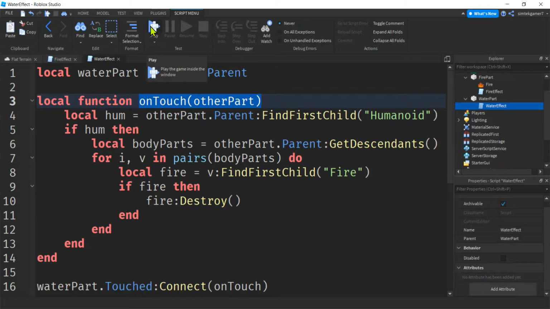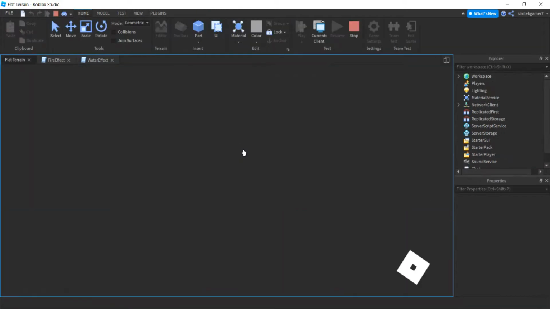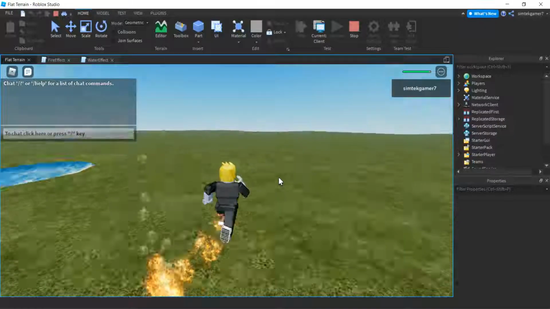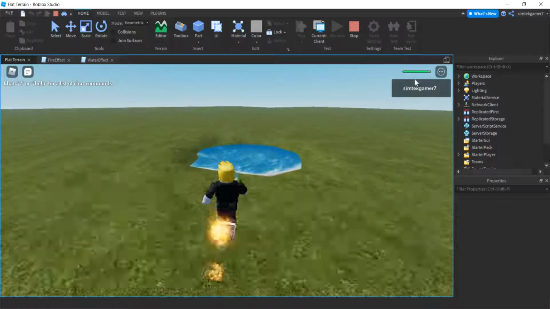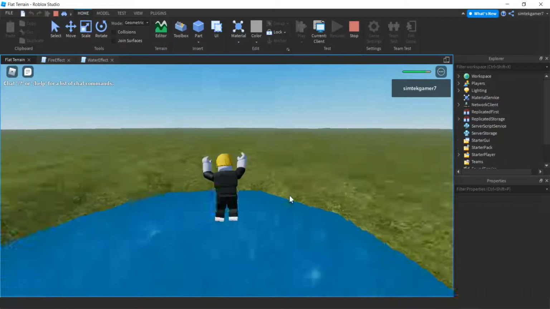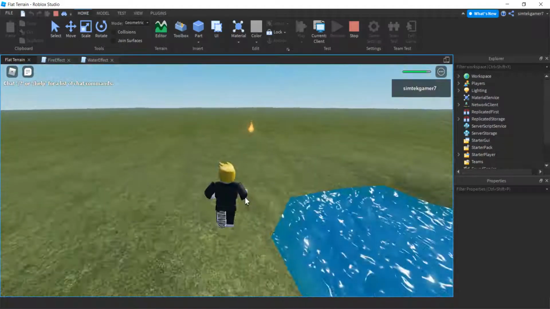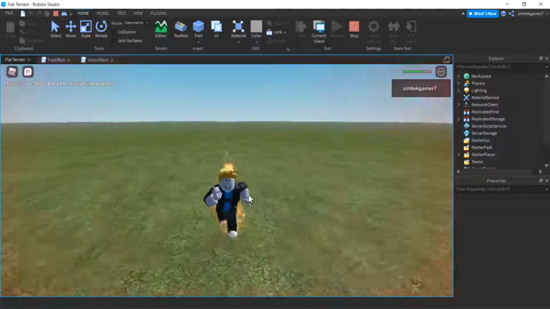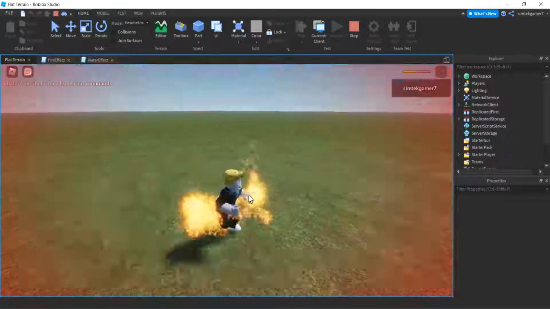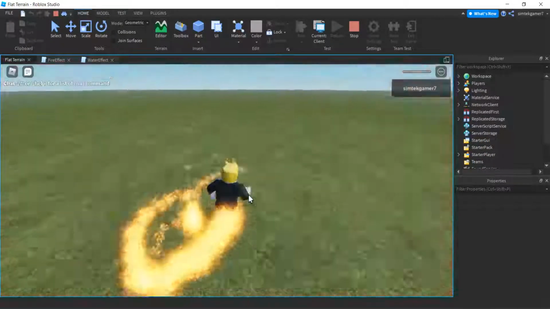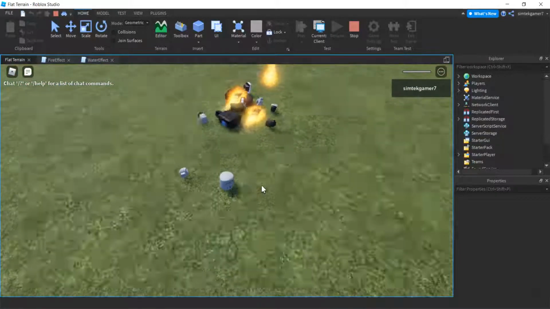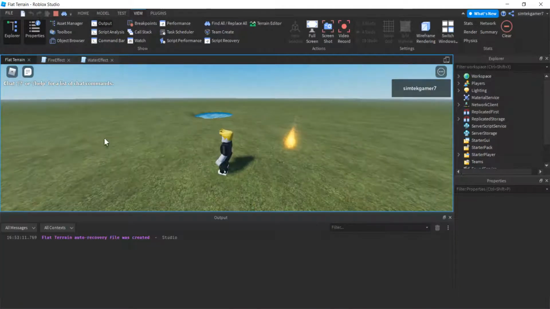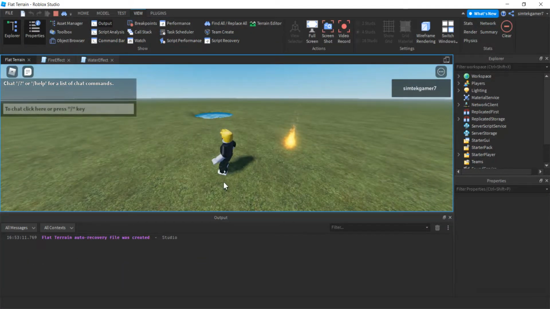Should we get a zombie chasing us? I'm sure it works with the zombie. Where's our fire? There it is. Cool beans. Let's see. We're doing damage. We're getting the water. It puts it out. Let's see what happens when we die of fire damage. So I'm going to get this. I'm going to get a lot of body parts here, so I die quicker. Remember, we can only get one part per second. There we go. Oh, look. Let's check to see, make sure there's no errors. There is no errors. This is looking good.